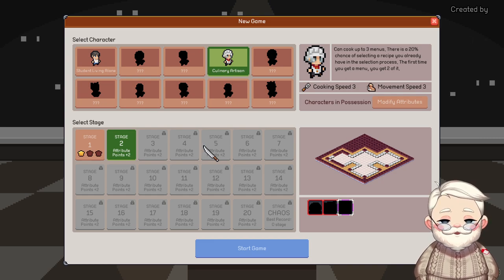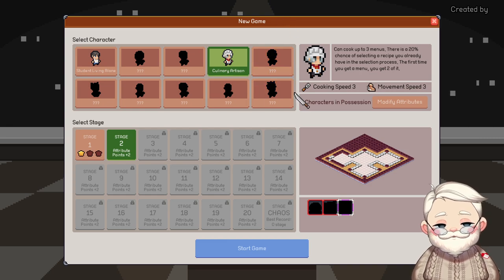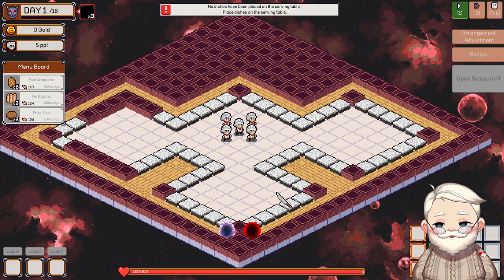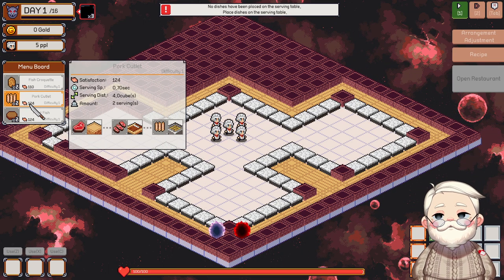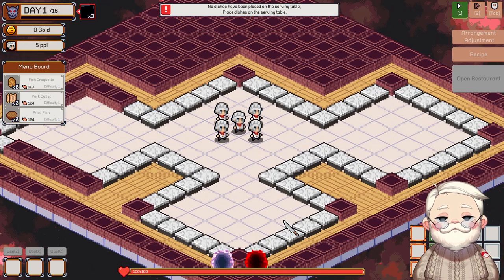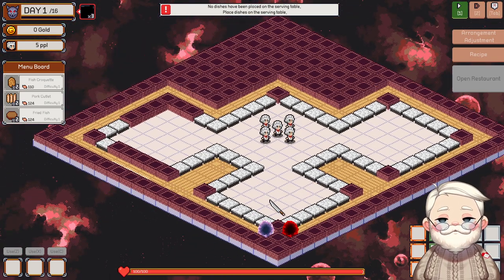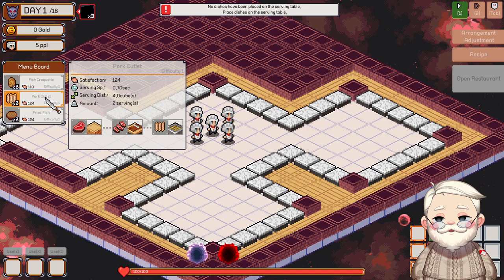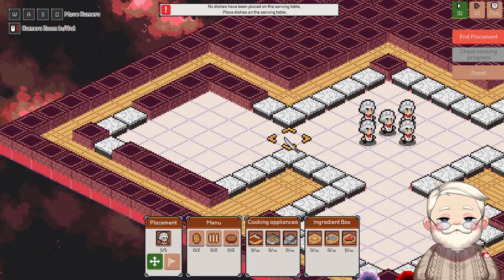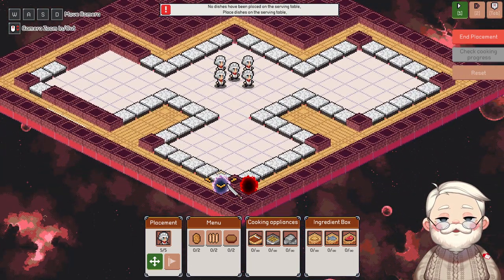Alright, let's try the culinary artisan. Cooking speed 3, so they cook faster. Alright, let's try this. Fish croquettes and fried fish. Alright, where can I put these people? We're gonna have somebody who does nothing but pork cutlets.